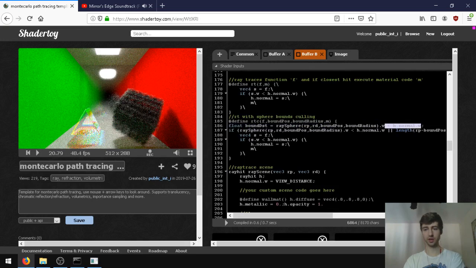Alright, so we got our bounding trace distance. So if that bounding distance is smaller than the current hit, which means it could be closer. And I guess I also need to check bound distance smaller than view distance.